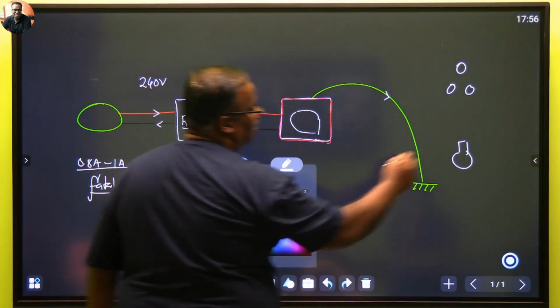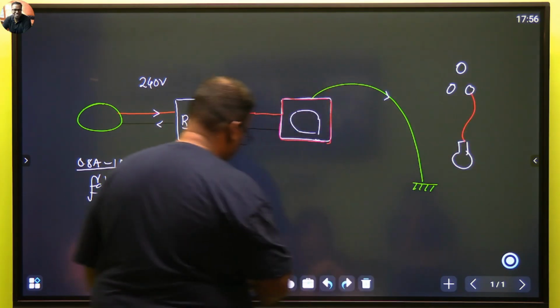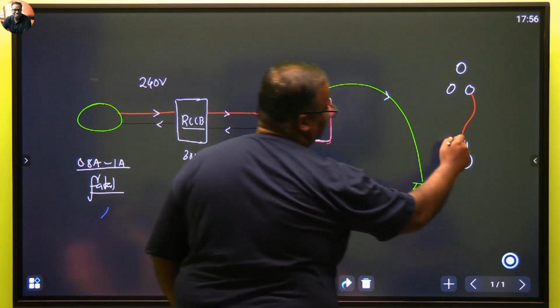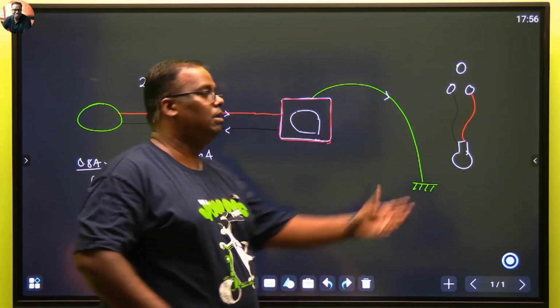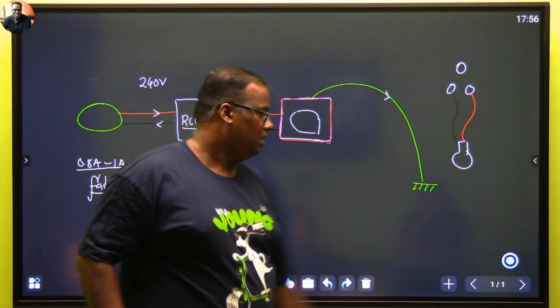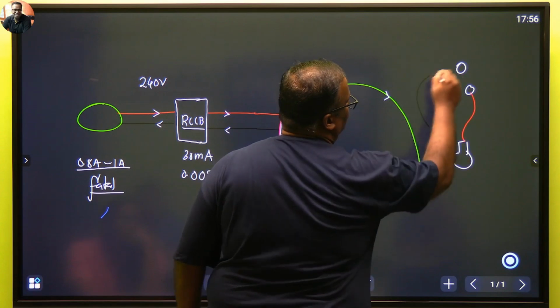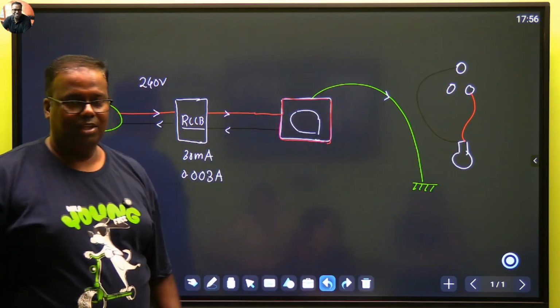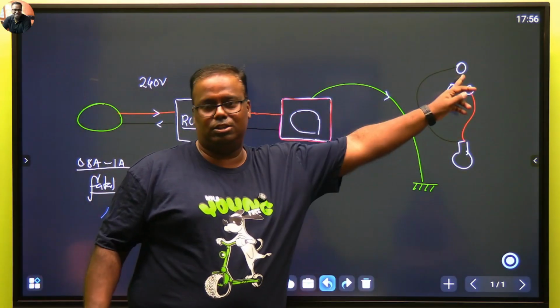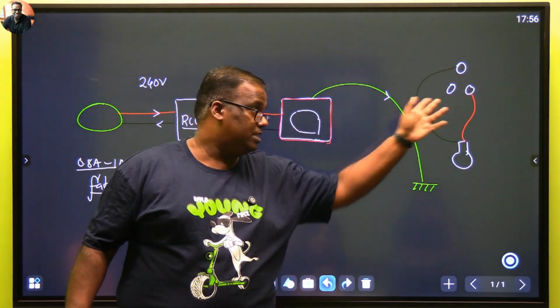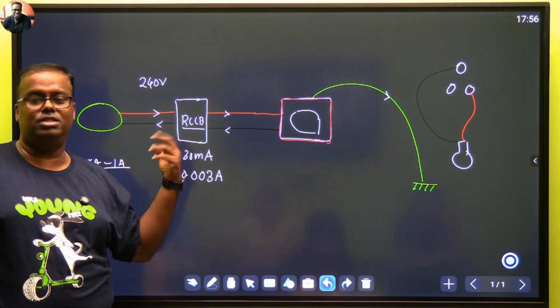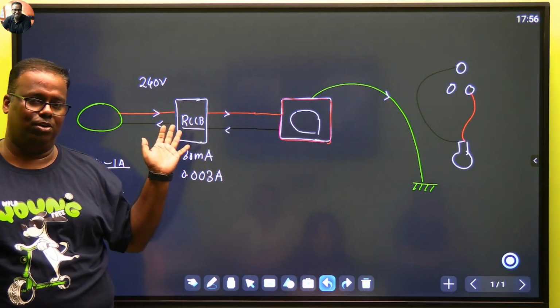Two leads means one of the leads goes into the live, and one of the leads goes into the neutral. What happens? The bulb glows, right? Instead of doing the second connection this way, you just put the neutral out here on earth. So आप क्या करा रहे हो? आप करंट को अर्थ में पास करा रहे हो. ऐसा करते ही आपका आरसीसीबी ट्रिप कर जाएगा. This is a way to check whether your RCCB is working or not.